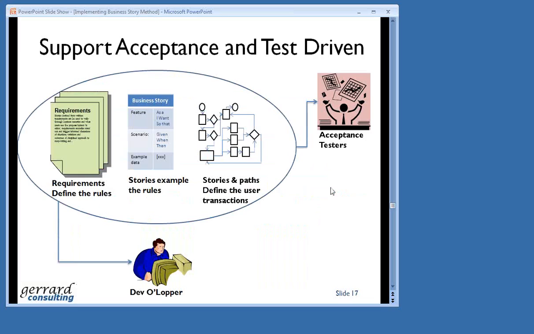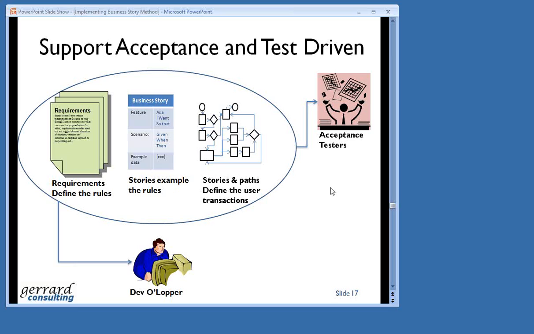Now, in terms of supporting test-driven development, within the bubble here, you can see the elements of the Agile analysis that we've talked about already, and how that can actually create your acceptance tests. So your acceptance testers have a small amount of work to do in terms of the test detailing. Now that same information can be fed through to the developer, and as I said before, it's really important that regardless of your development approach, your developers are part of those workshops, the prototyping workshops.